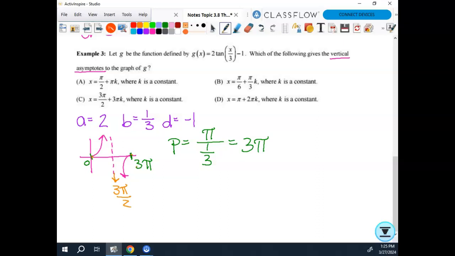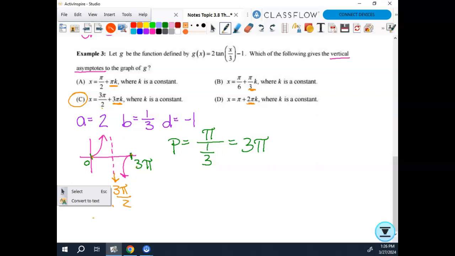Now, if I look up here at my answer choices, because I figured this much out, I already know what my answer is, because this is the only one with 3 pi halves. But I want to talk about this piece here, because I could have 3 pi halves be at the beginning of every single one of these. Then we got to figure out what's going on with the second part, right? When we started Unit 3 and we talked about periodic functions, we hadn't even looked at trig equations yet, or trig graphs. And so we had these weird ones with line segments. And we were finding like f of 12. And remember, and we split it up.